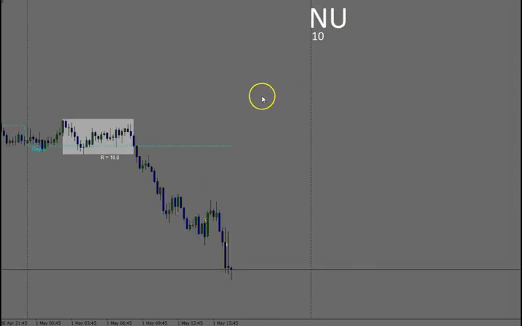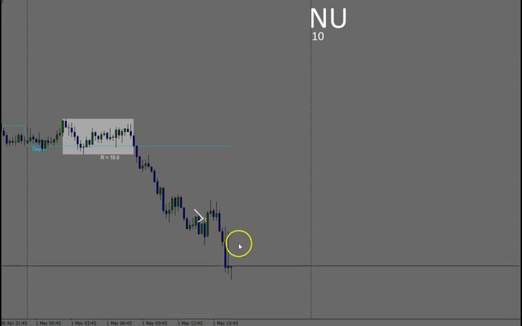New Zealand dollar US dollar, took this trade here and price pulled back a bit, didn't hit my stop, carried on down, moving down the way I wanted it to, and again this was one that I punched out of because of that red news event that came out at 3 o'clock London time. Ended up taking, what was it on this, 7 pips on the New Zealand dollar US dollar.